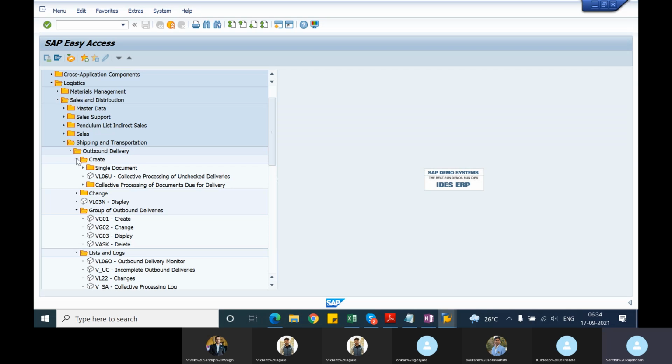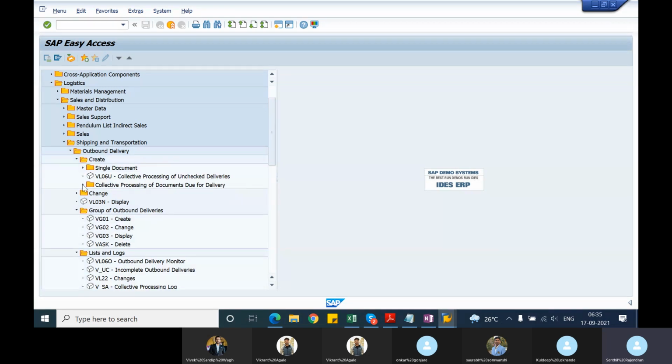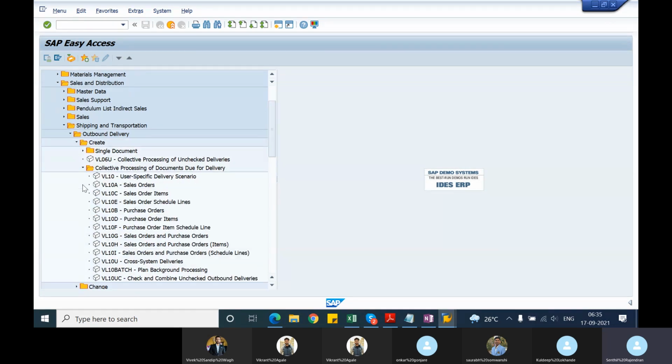Inside outbound delivery, go to create. If you want to create a single document, we can use this transaction VL01N. But now we are looking at collectively processing. So collective processing of documents due for delivery. We have these many transactions. So let us take the simple one, VL10A.